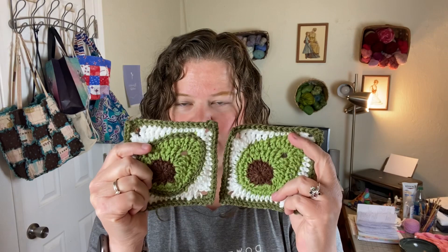Anyhow, this new free pattern is available on my website now. If you go to my home page at bananamoon studio.com, you can find the free version, and there are also links there where you can purchase the PDF on Ravelry or Etsy. The PDF actually includes the instructions for all three variations — so if you purchase the PDF, you get the instructions for the avocado square, the peacock feather square, and the easter egg square.